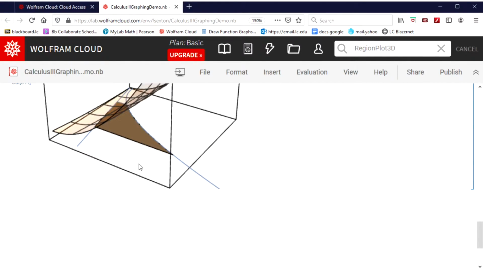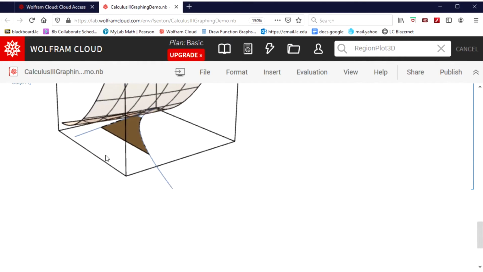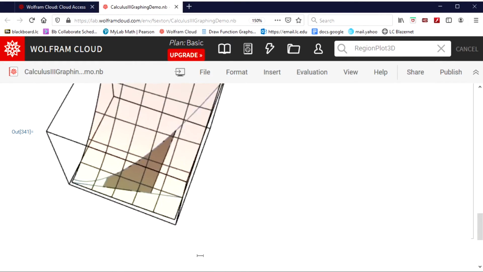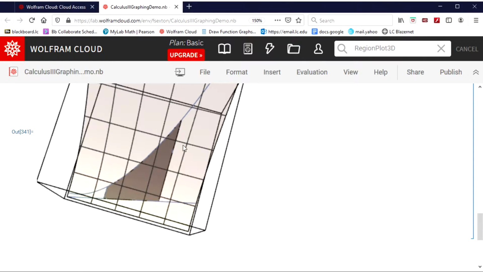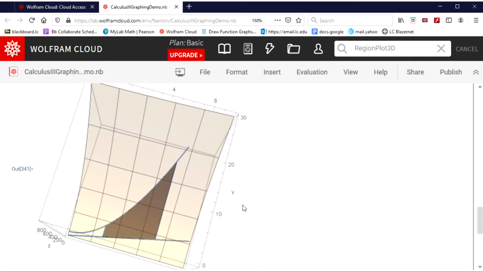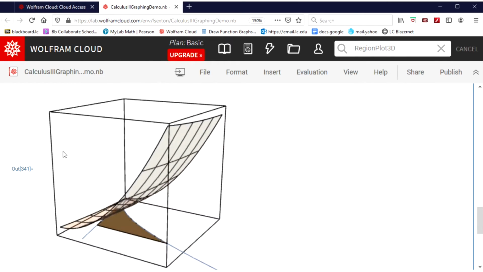Oh, that changed. I guess we're not going to get quite the hues that we're looking for, folks, though. But that would be our region R there. That would be occurring underneath this surface, between these curves, as we've defined. This is kind of the picture we're setting up.